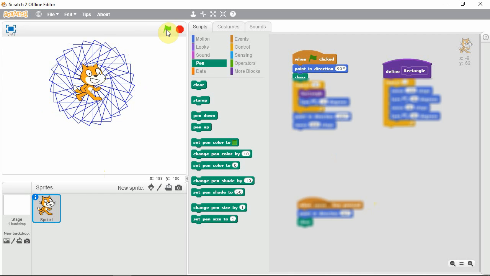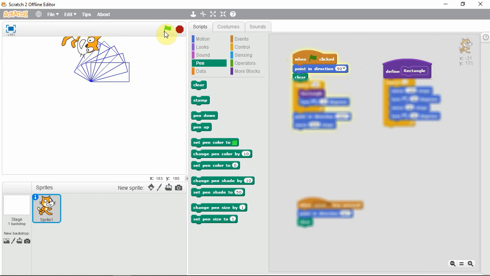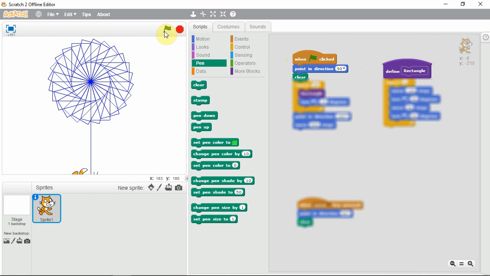So this is your task. Your task is to create the rectangle, and then you're going to create the pattern that we've got here using your repeat commands, and you're going to turn it 15 degrees like the example that we showed at the beginning of the video. And then you're going to have a line that goes straight to the bottom of the page like a lollipop, just like this.